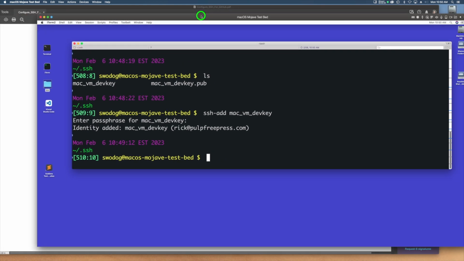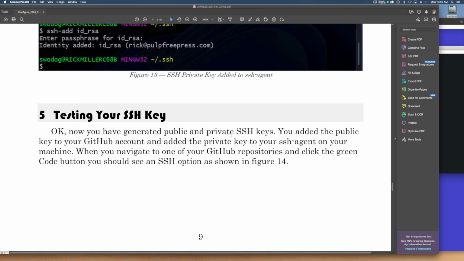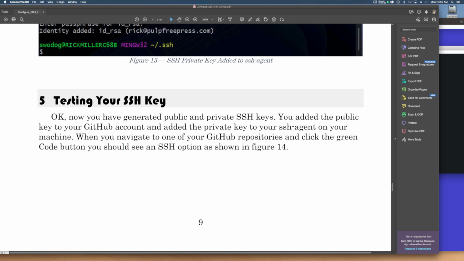So if you're using Windows, don't cry. It's coming, right? So let's just review kind of quickly where we're at. You generated the keys. You added the public key to GitHub. You added the private key to your machine's SSH agent, okay?